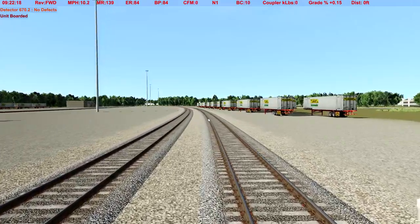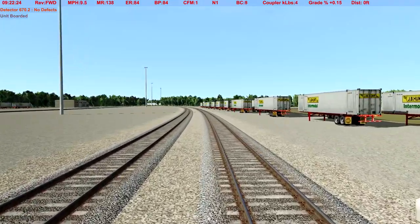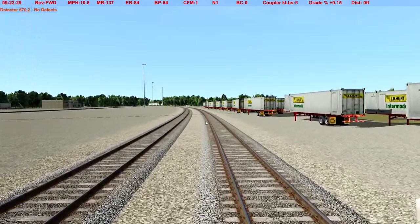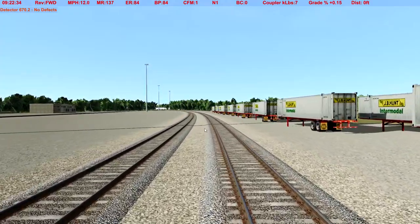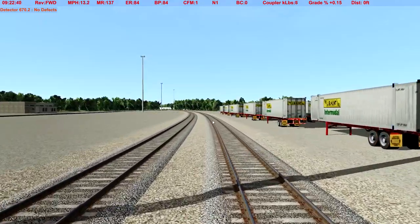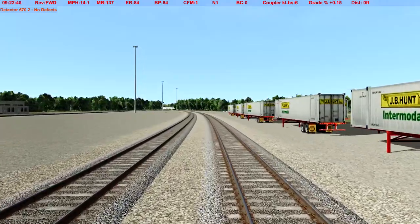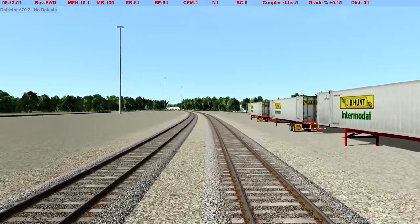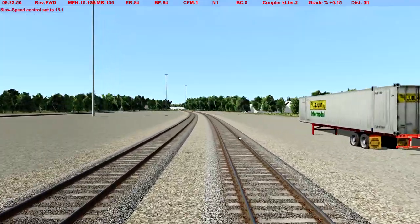We are moving along here — why is the brake cylinder filling back up? Stop doing that, keep the brakes at zero please. I'm noticing we're going a lot faster this time than last time. I wonder if I just didn't notice I had to bail the brakes or something. We're going to limit ourselves to 15 miles per hour going through here. Notch one seems to get us there, so that's nice.